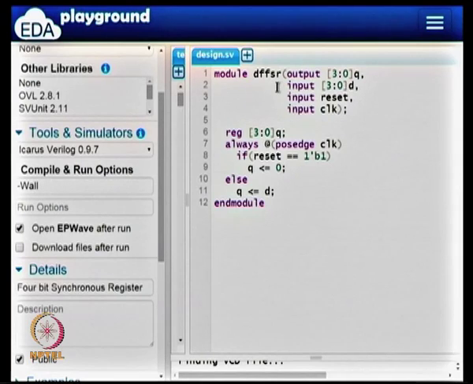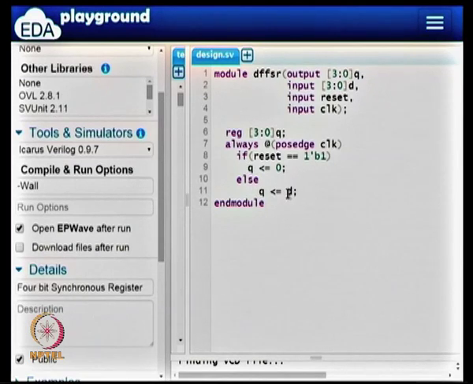So what is a synchronous register? It's a synchronous reset. A flip-flop with synchronous reset is one in which the clock comes in. Once the clock comes in, it samples both reset and D. If reset is 1, the register is set to 0. If the reset is 0, then D gets sampled. So this is the meaning that we want, and you can see that the meaning that we need is automatically reflected in the code here.